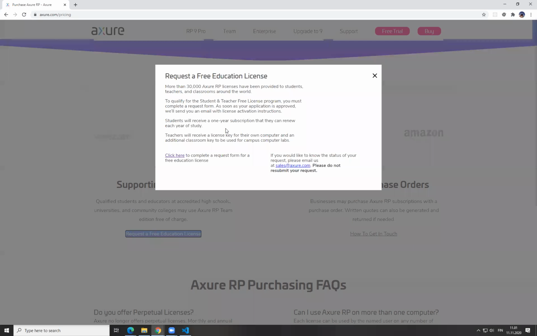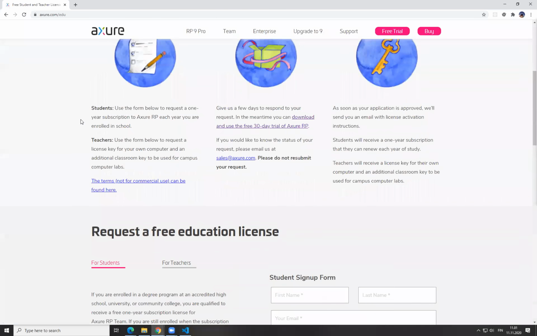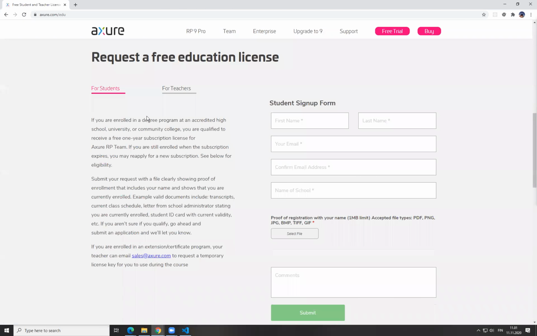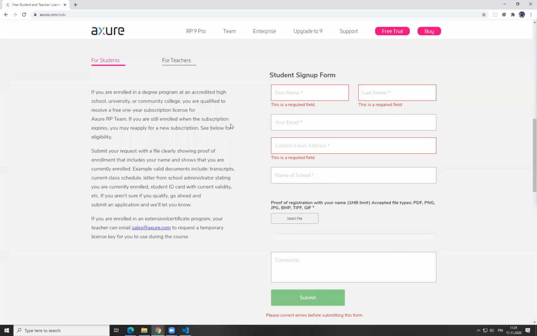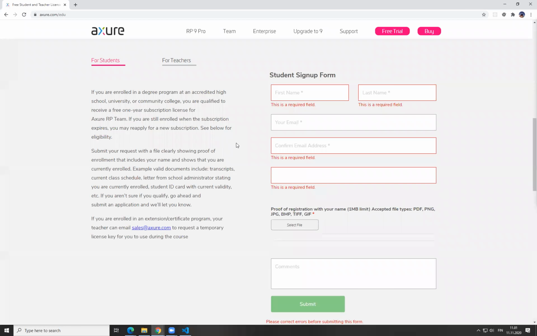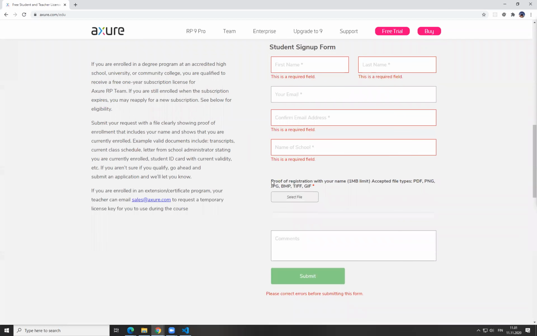If you go here and then click here, there is a request form for students. So now what you need to do is to fill in your information here. This must be your school email address. This must be your school name. And then you must put here an image with the proof of your registration with your name showing.